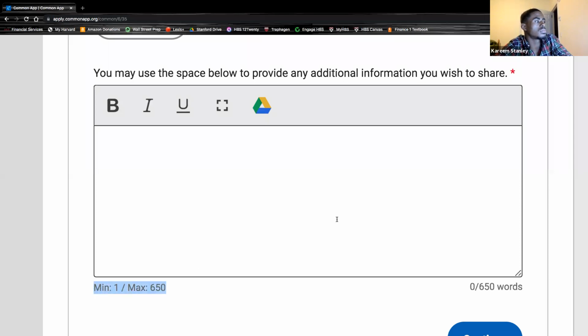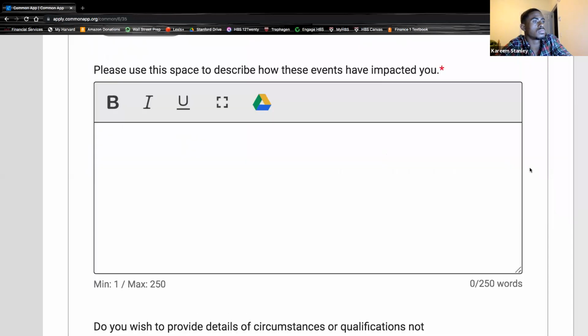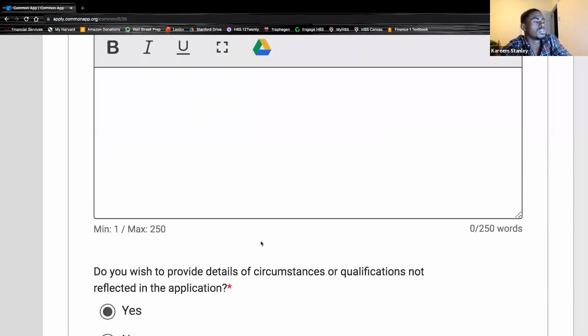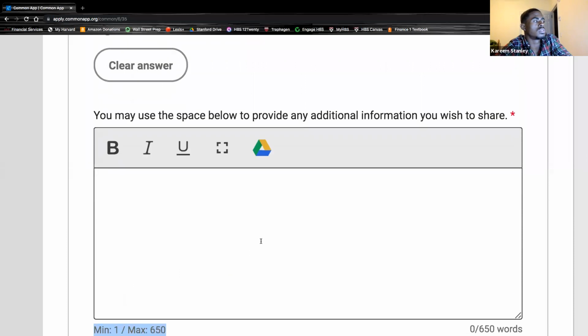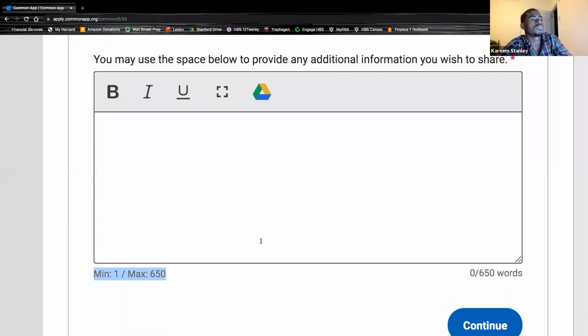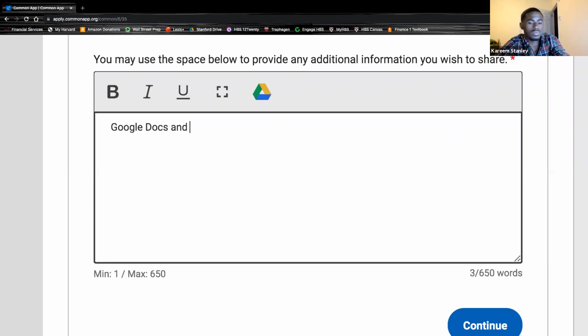And again, you have 650 words, which is cha-ching. Guess what? Just as long as the Common App. And the COVID essay is 250 words. Am I correct, Kareem? If we scroll up? Yes, two. All right, excellent. Make sure that you always have a separate Google Doc when you're writing all of these, and definitely get Grammarly, which I love. Okay. All right, so these essays go to all the colleges, all the schools get this, all of them.